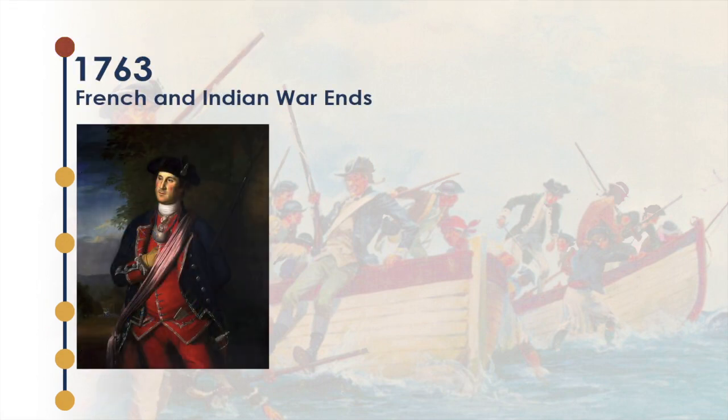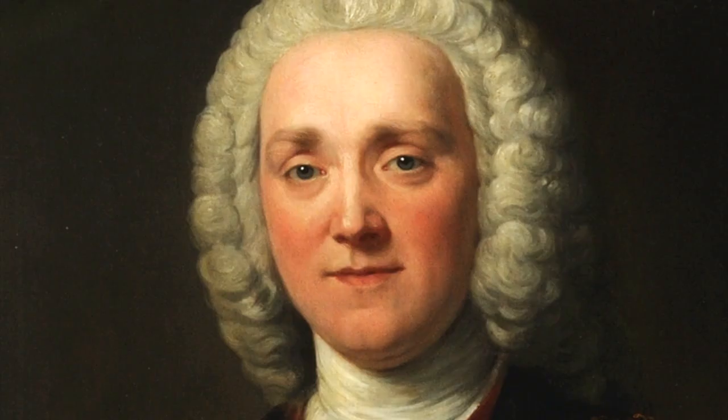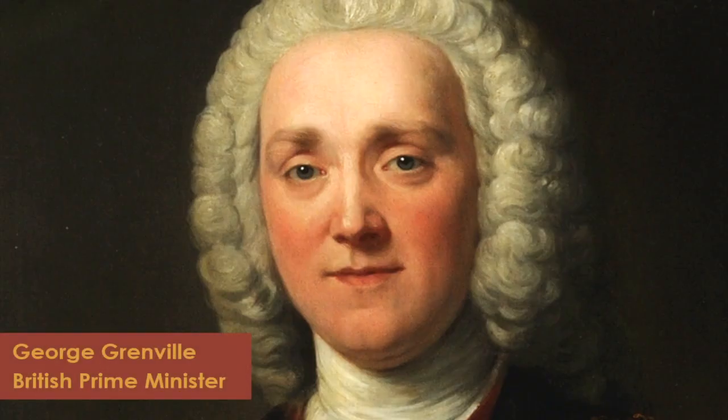In 1763, the British declared victory over the French in the French and Indian War with the help of the American colonies and people like George Washington. Because Great Britain desired to remain a world power, especially after the victory in the war, Great Britain imposed taxes on the American colonies to help pay for the cost of the French and Indian War.